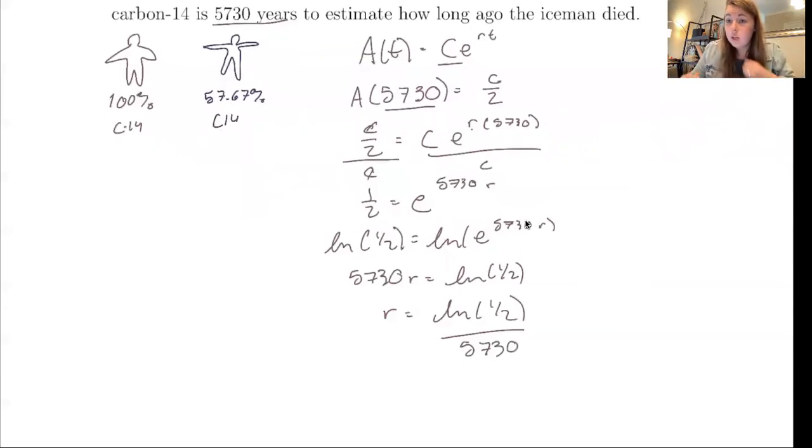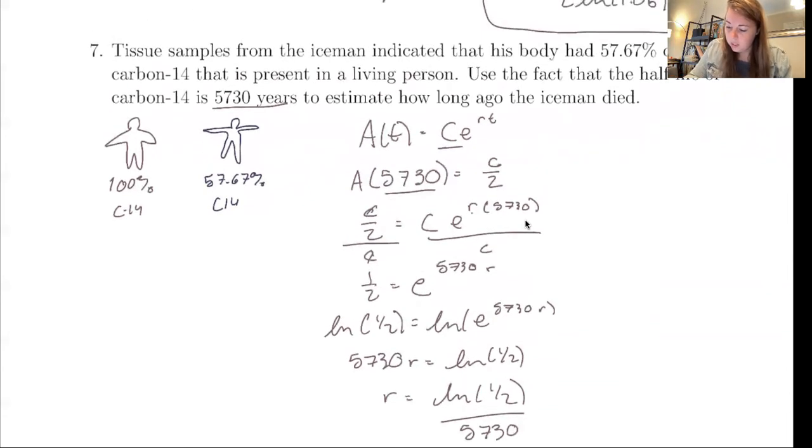We still don't need to know our C, right? Because we're told that he had that percentage of what he started with left over. So just like we did 1/2 or 0.5 times C, we're going to do 0.5767. So we see that he's not quite halfway there yet. So we really don't want an answer on a time that's going to put us past the first half-life, because that's not going to make sense.